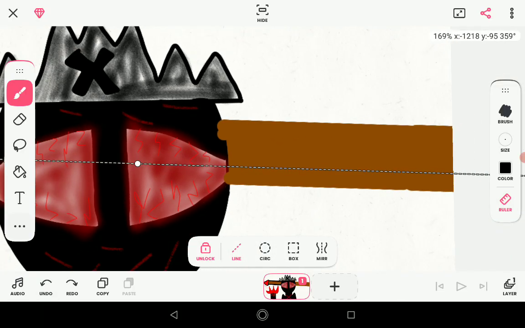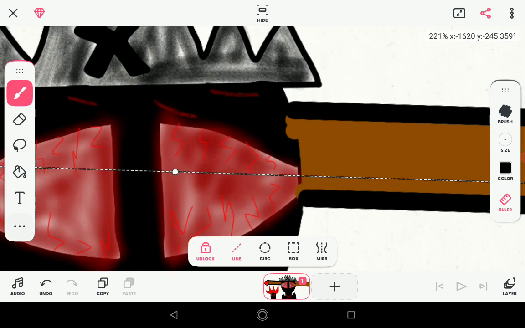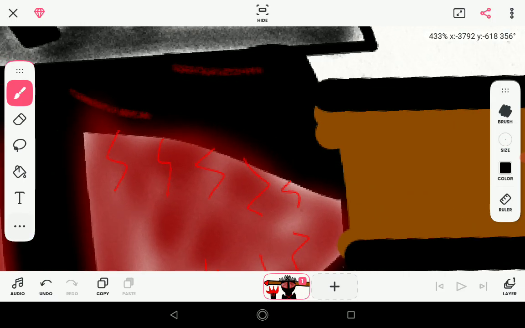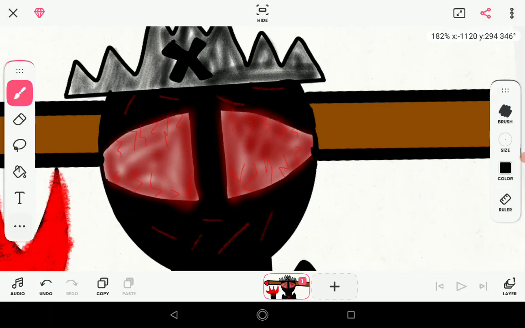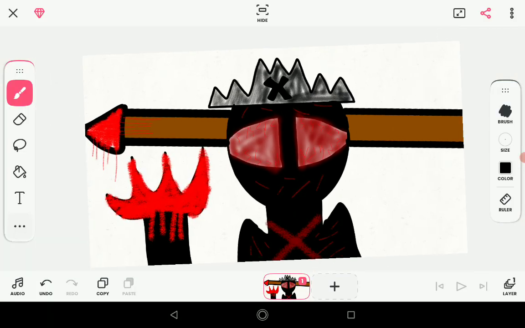Now fill that, and then do this, and then we're gonna make the brush size a little bit smaller so that we can just kind of do this, make it look nice and clean, which honestly kind of messes up the thing, but you know what, it's cool. It's also a very big arrow, I just realized, but we're gonna go with it anyway because I'm very lazy.